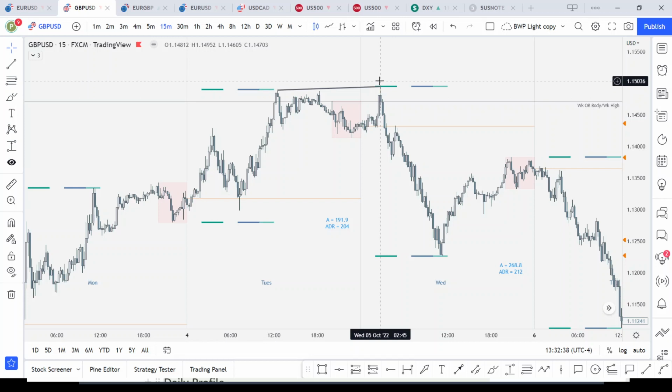If I'm looking for more confirmation, I'll wait for price to trade below a short-term low. You can see this is a short-term low. I'm going to wait for price to trade below the short-term low, create a fair value gap, and I will enter at the fair value gap. Now, if price takes out the previous day high, a better entry would be to enter at the breakout, because the breakout becomes extremely significant if it takes out the previous day high. So in this case, that was what happened. Price traded into the breakout. The breakout did not allow it to come back to the fair value gap.